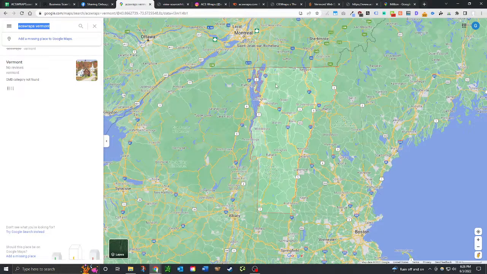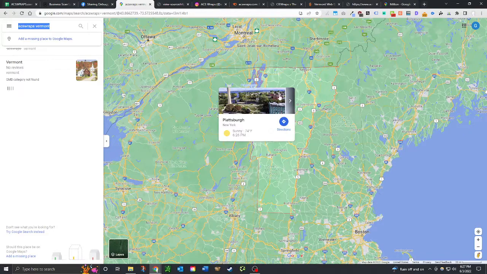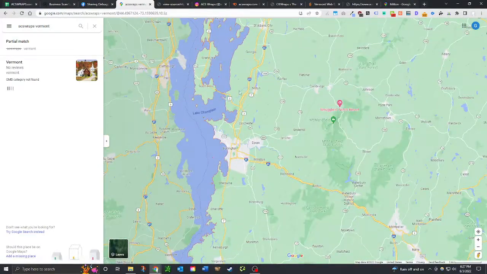You do not need a brick and mortar location for people to go to. If you have a service area, say the service area of Milton, maybe 20 miles around Milton, something like that, I don't know, you can put that in to show up publicly so that when people are in that area and they search for the keyword vehicle wraps near me, your Google business profile will come up.